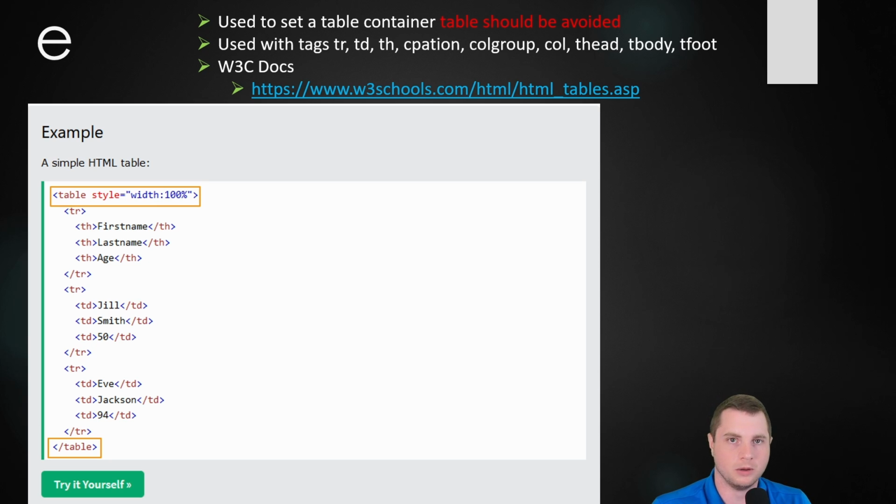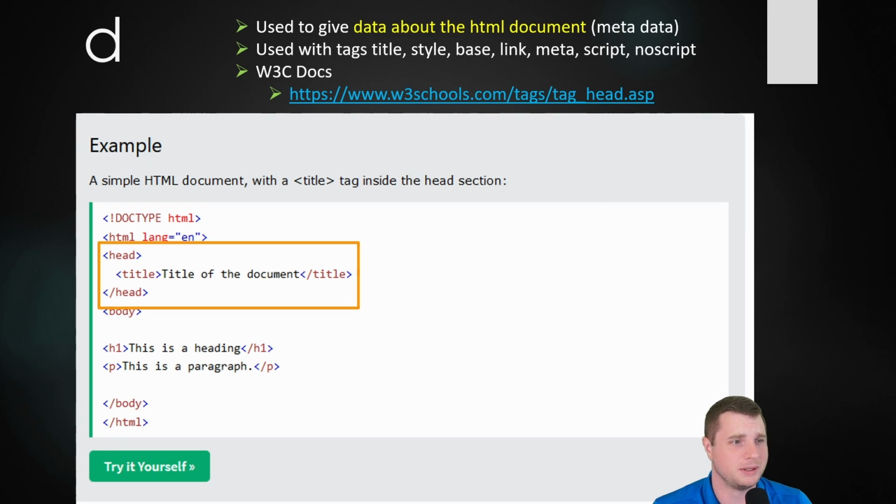We handle this problem, and we'll get into it with the CSS section of this course with Flexbox or CSS Grid. And that's how you handle that problem of mobile responsiveness, is what we call it. So the reason why I have this here is that if you turn in a table, you will know about it, because I'm going to say something, and then I'm going to ask you why you didn't use CSS Grid or Flexbox. Literally going to be that simple. So don't use a table unless you absolutely have to, and you just have a fantastic reason for why you need a table.